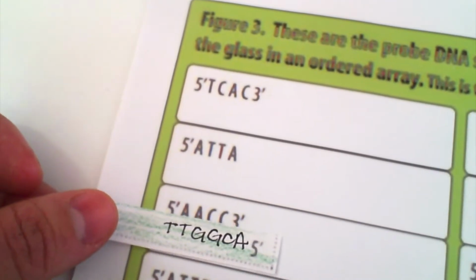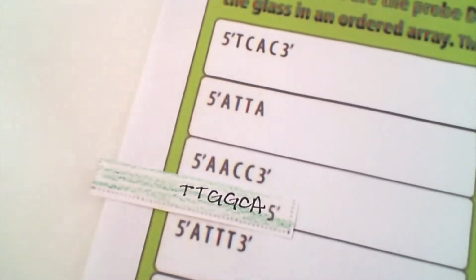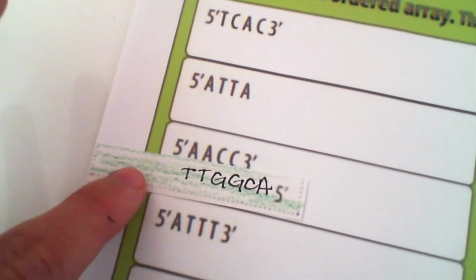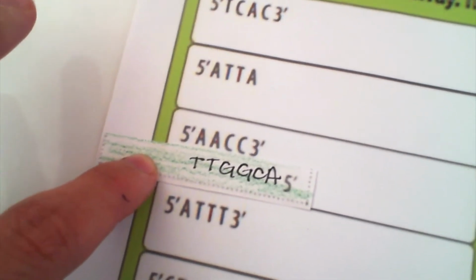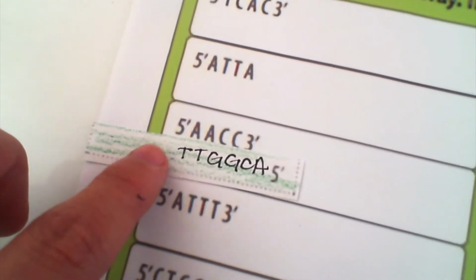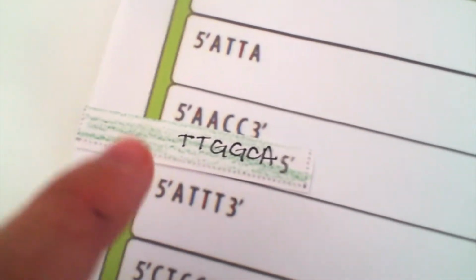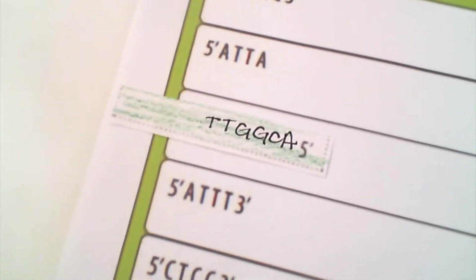Then down here, wait a minute. It looks like something might work. So A does go to T, A does go to T, C with G, and G with C. Even though we are not using the C and A in the complementary DNA, that's fine, because for this one, only 4 of them need to match up perfectly. And this one does. So for this gene, this cDNA is going to stick to this one. And it'll just sit there.